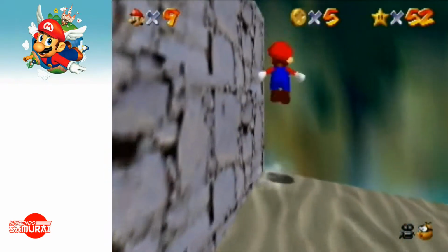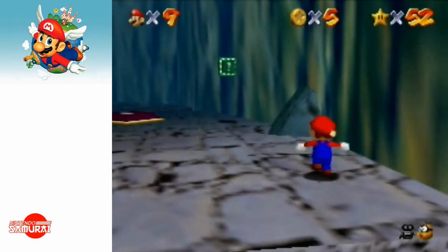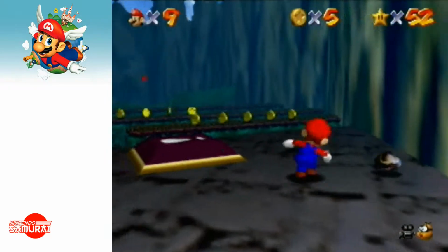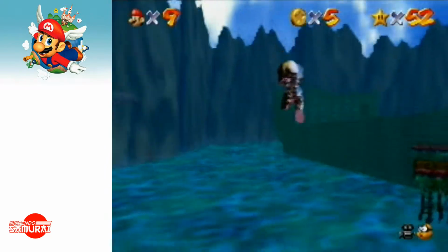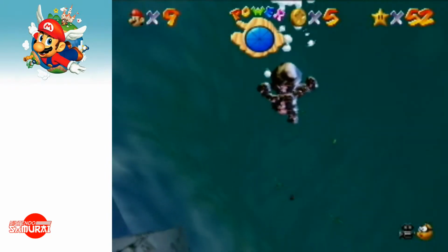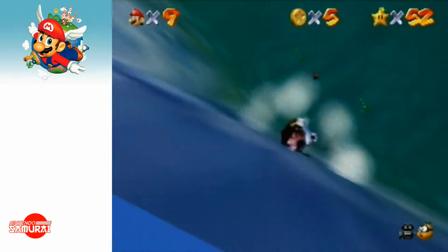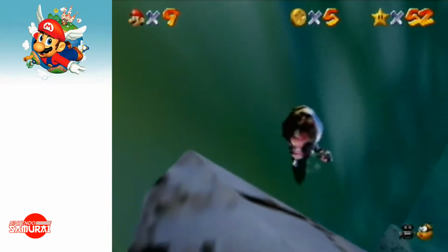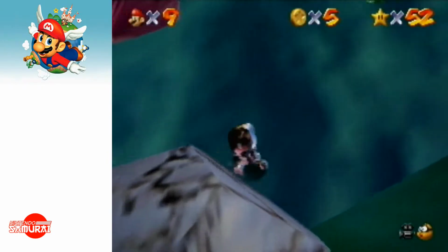Can't remember what I was... Oh, right, swimming. It's actually quite difficult to jump out of the water, but if you tap back on the joystick and you press the A button, you should be able to get out of it pretty quick, pretty easily. No real problems. I don't have any problems with it anymore, so it should be fairly simple for most people. Oh, I think this is so much quicker than falling, actually. Whoa, except for when you do stuff like that. It's just a little awkward, is all.